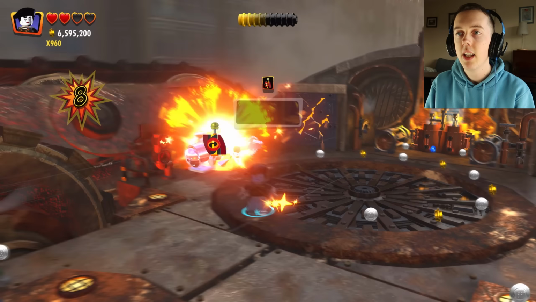I've already got two minikits from playing the story for this level. So that's pretty interesting. But there's our first one that we're actually going for. I'm at the boss! Next minikit. We just gotta fly across up there, and we gotta get it done. Why is that affecting me? Barely even touching it, mate. Whoa. Right, there we go. Nice and easy.